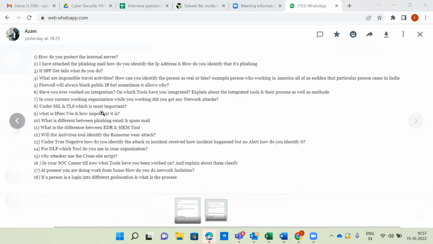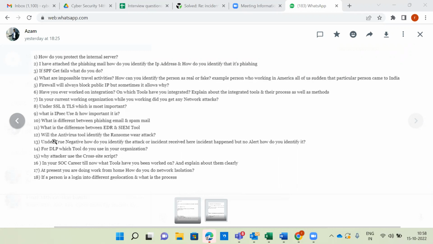It is a log collection, log monitoring, log analysis, and log processing tool, but it will not block incidents or malicious activity. The main difference is EDR is for endpoints, SIEM is for the entire monitoring part. EDR tool will block, but SIEM tool will not block. Okay. So that is the main difference.